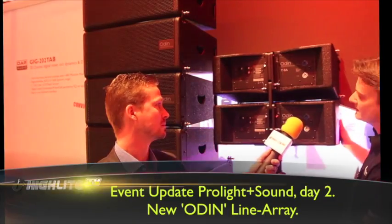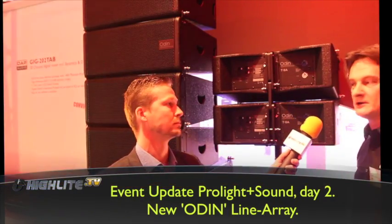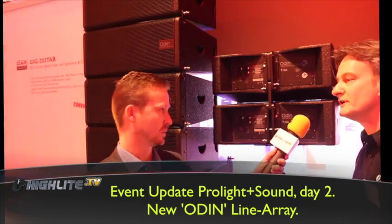Okay, and it's complete with all rigging components, so everything is available. It's a complete set, with all the fly bars, speakers, etc. A nice thing about the rigging is that we have a 3-point rigging. So one person can easily hang the speakers, and you don't need a lot of people to configure.